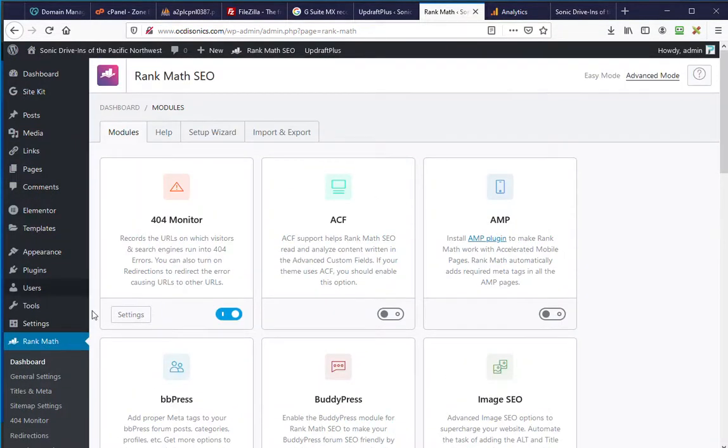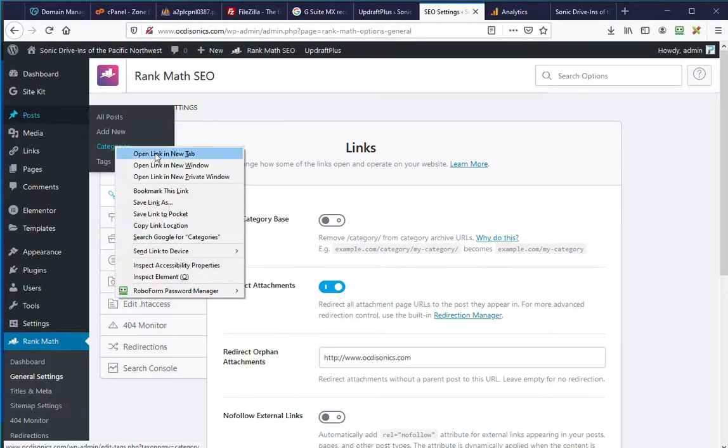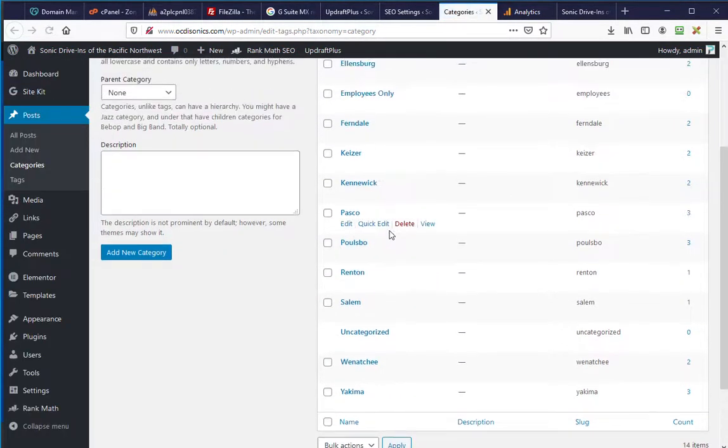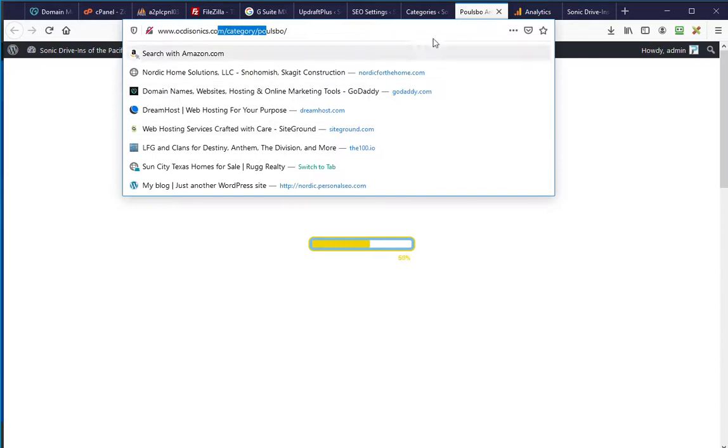What we do, the first thing we do is we click on general settings, and we strip the category base, which just means it removes category from the URLs. So if we go over to post, and I'm going to open this in a new tab, here is the list of categories. When you go to these categories, it has the word category right there.